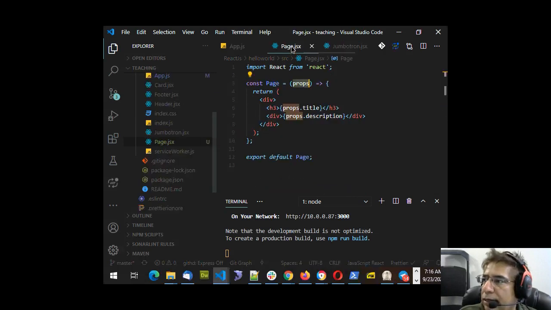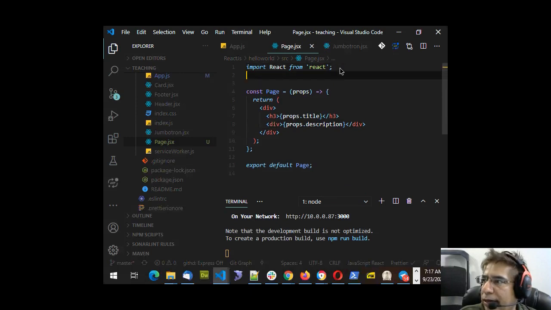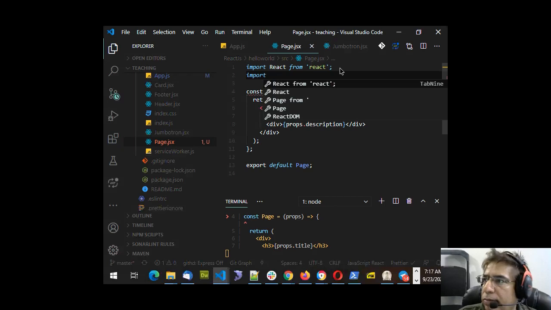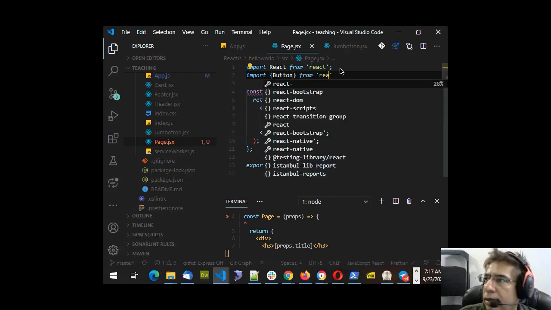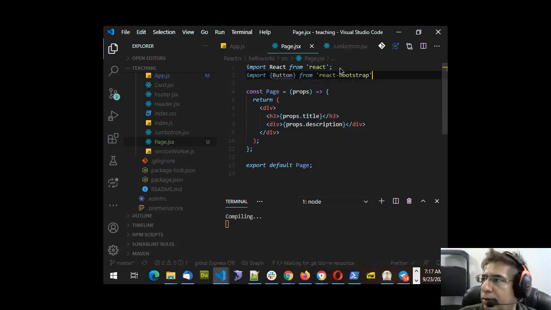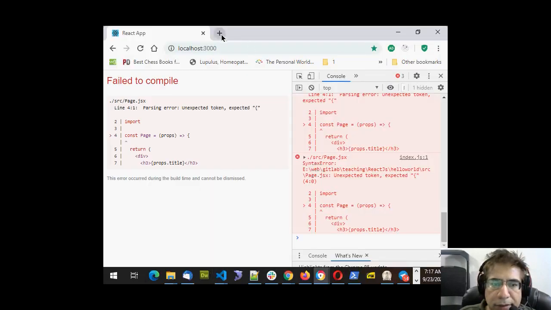So before moving to the state, I will also create one button here. Let's create the React button. Import button from React Bootstrap, and let's add it.